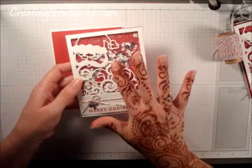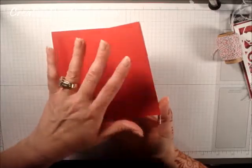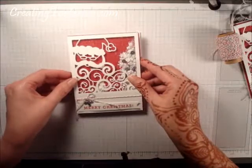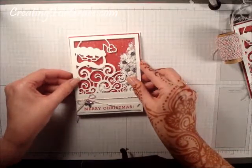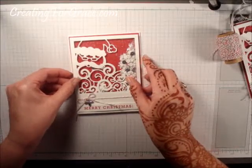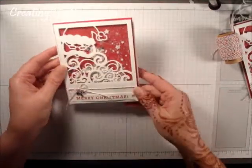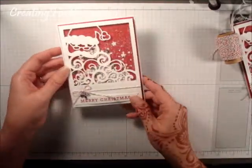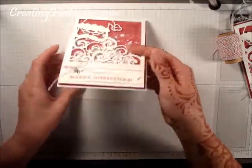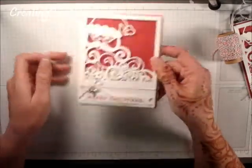So remember, this is the Detailed Santa thinlet with the white inside. I did a red layer that was exactly the same size because I wanted to have red on the background, but I didn't want to try and center it on here with all of the things inside. So if I can lay that just like that, then you still get the red around the border and also the white on the very outside. So it works out really well. And I actually cut it in this orientation so that it would stand as an easel card.